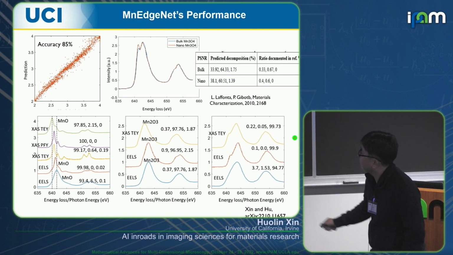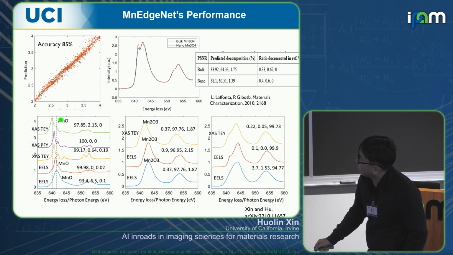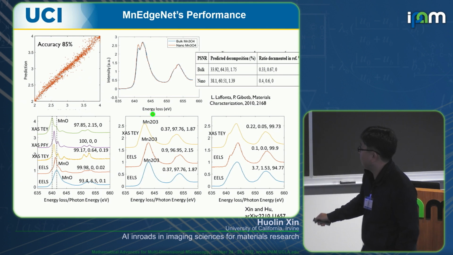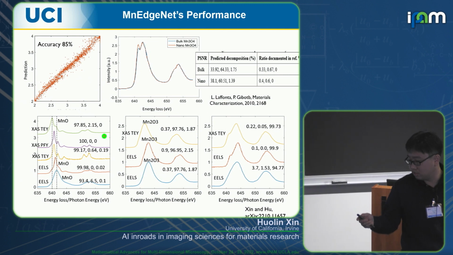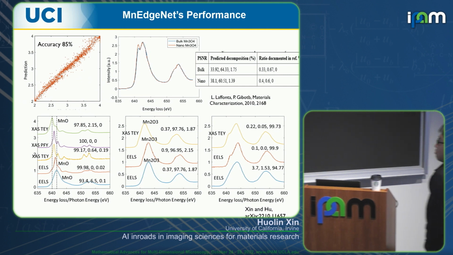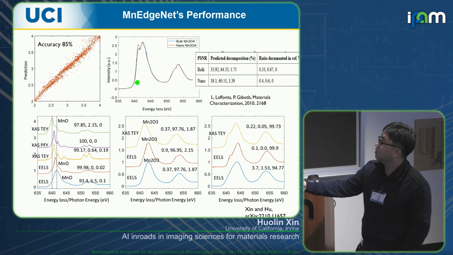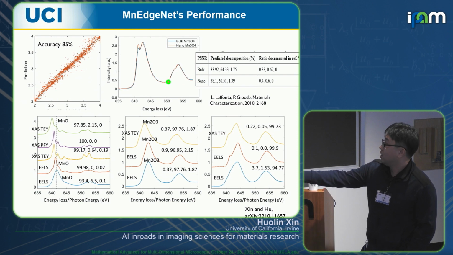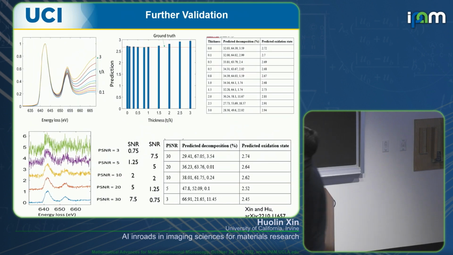And here's validation on all different types of data: XAS, EELS, different energy resolutions. For the 2+, all of them are not aligned correctly to the correct position, yet the network has no problem doing the correct participation with a fairly low uncertainty. I'm really happy about this. I will deploy this network on GitHub and everyone can use it. I don't think you need to take any references anymore. Just use my network. All right, so further validation.